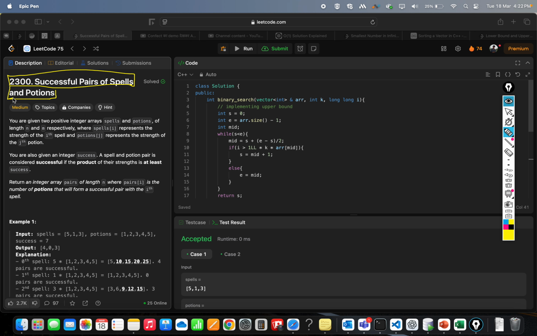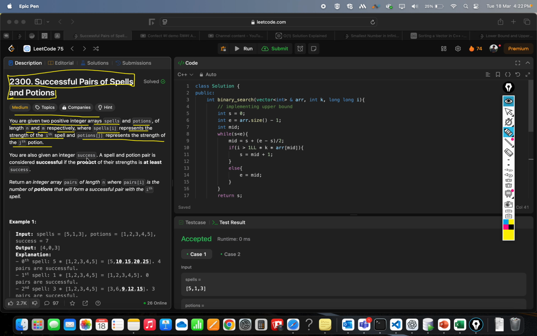So the problem is Successful Pairs of Spells and Potions. This is a problem from binary search, and you are given two positive integer arrays, spells and potions, of length n and m respectively, where spells[i] represents the strength of the ith spell and potions[j] represents the strength of the jth potion.